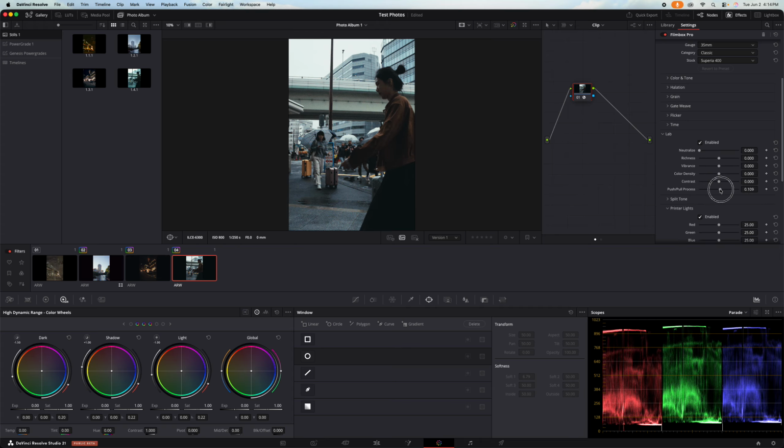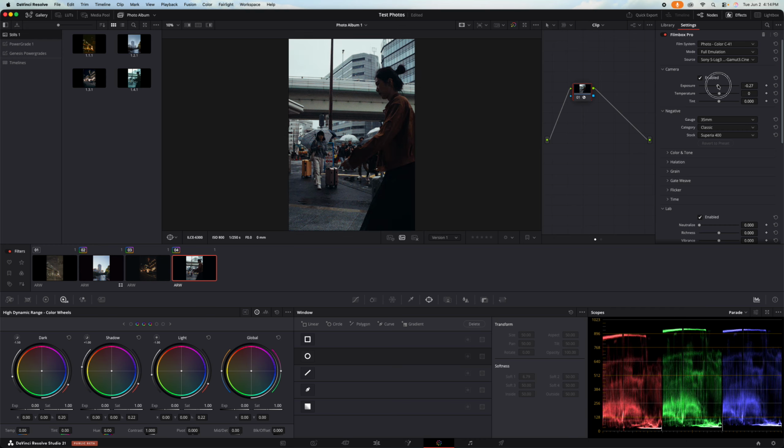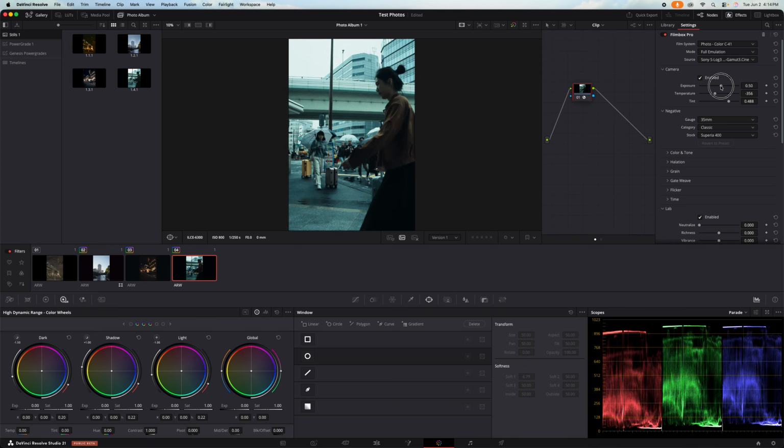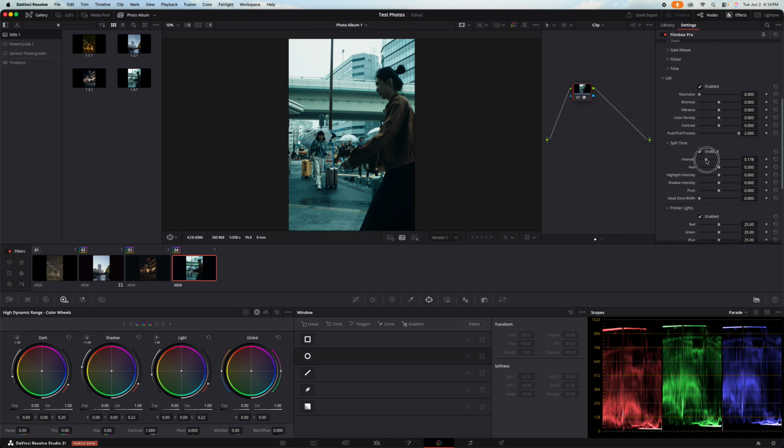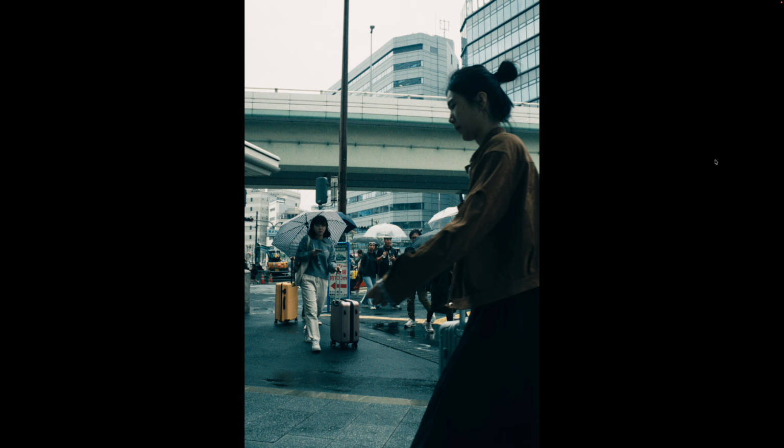Let's go to the lab. We'll do a push, pull. We'll do a pull process. And then I will try to finagle that greenish teal back that I had before. And then we'll do maybe some split toning to accent it a little bit. Something like that almost, yeah. That feels moody and wet and rainy.